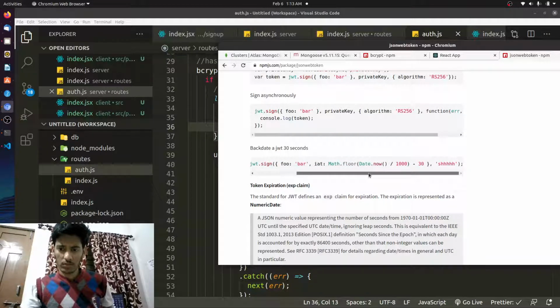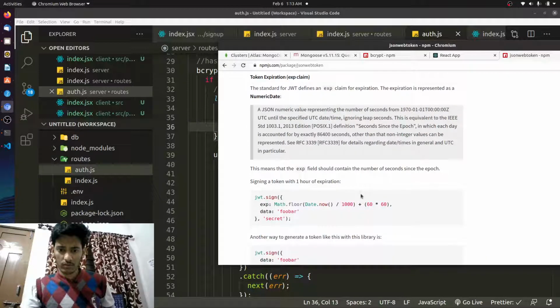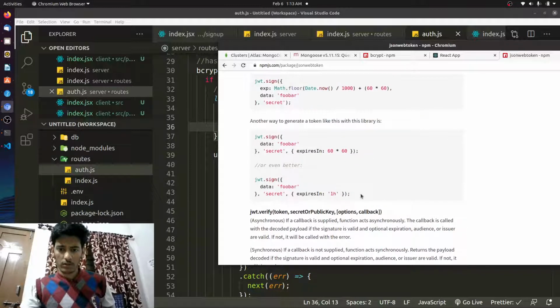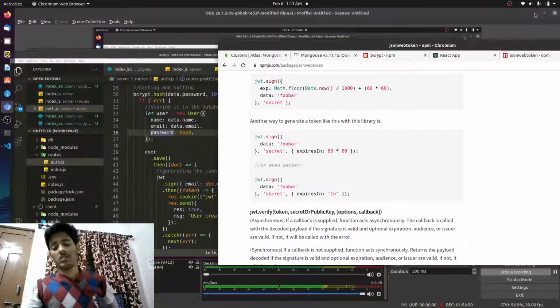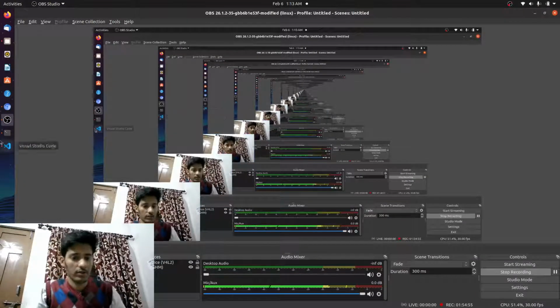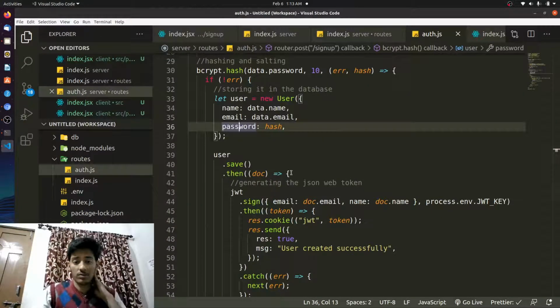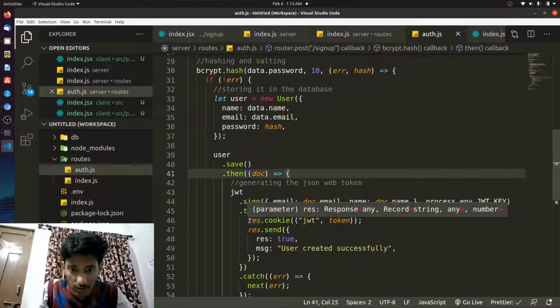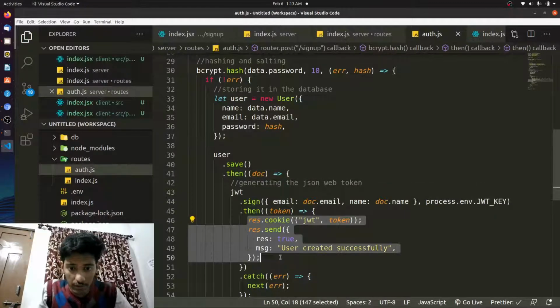That's the mistake we were making. Signing is not an asynchronous function, and we considered it an asynchronous function. That's why this error was coming. So let's quickly remove this dot then and grab everything there.